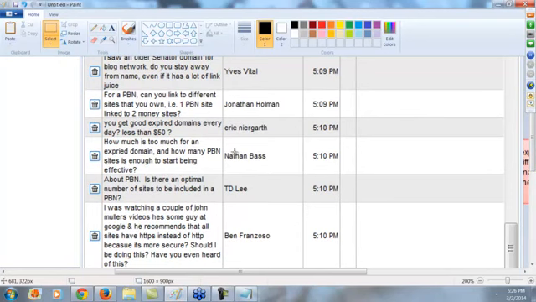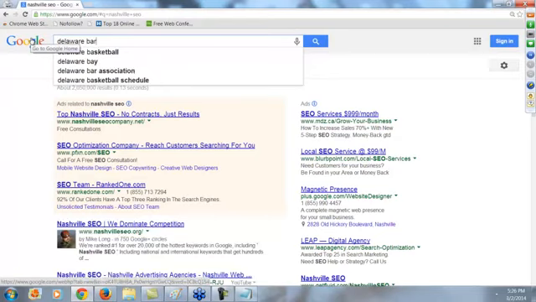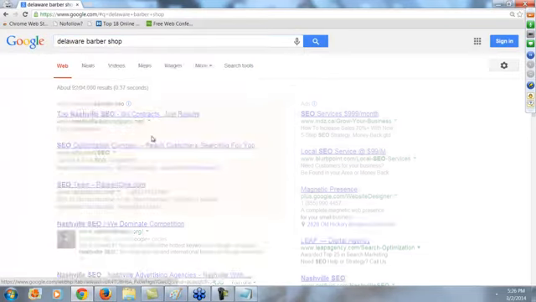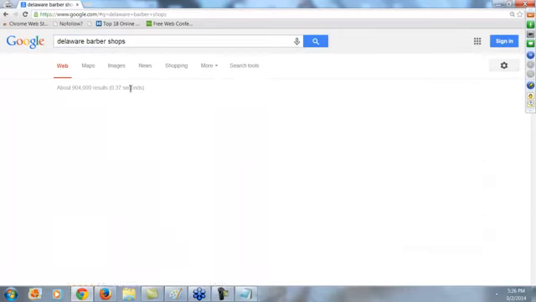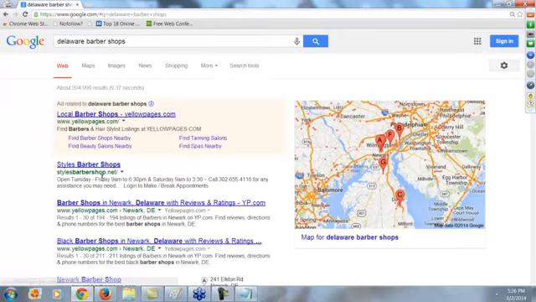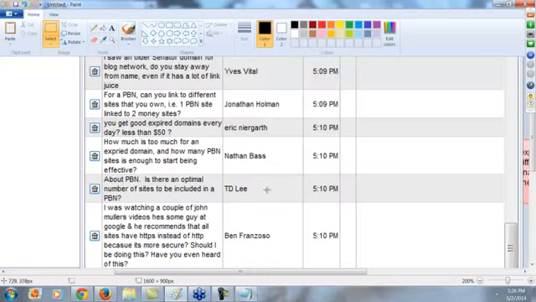One PBN site can be effective, and how much is too much really depends on your situation. You know, what niche you're in, your budget, how strong the domain is. That's impossible to answer, but you can be effective with one PBN. I've showed this example. A friend of mine owns a barbershop. He asked me to get him ranked. I put in one link from one site, and he's ranked #1. Delaware Barbershop, Delaware Barbershops, best Delaware Barbershop, best Delaware Barbershops, top, all that stuff. He's #1 from one link from a site that costs like $12. So you can be effective with one site.